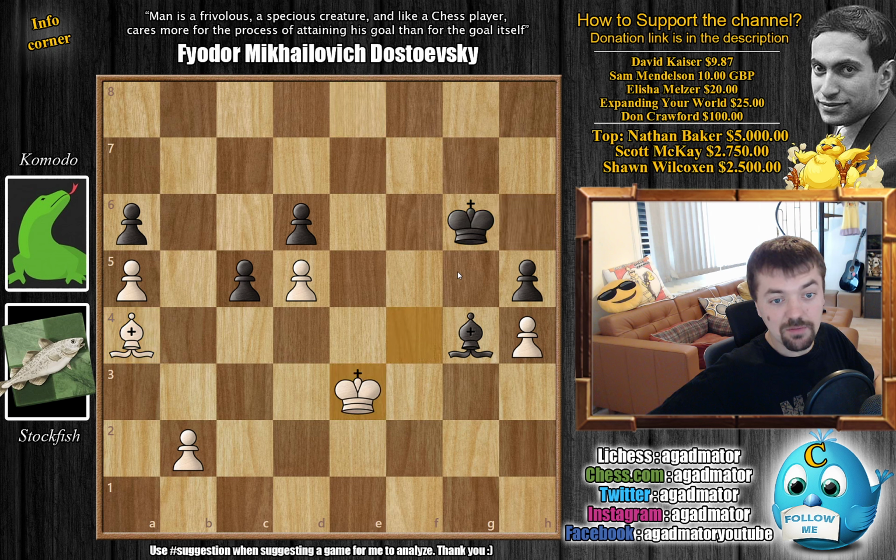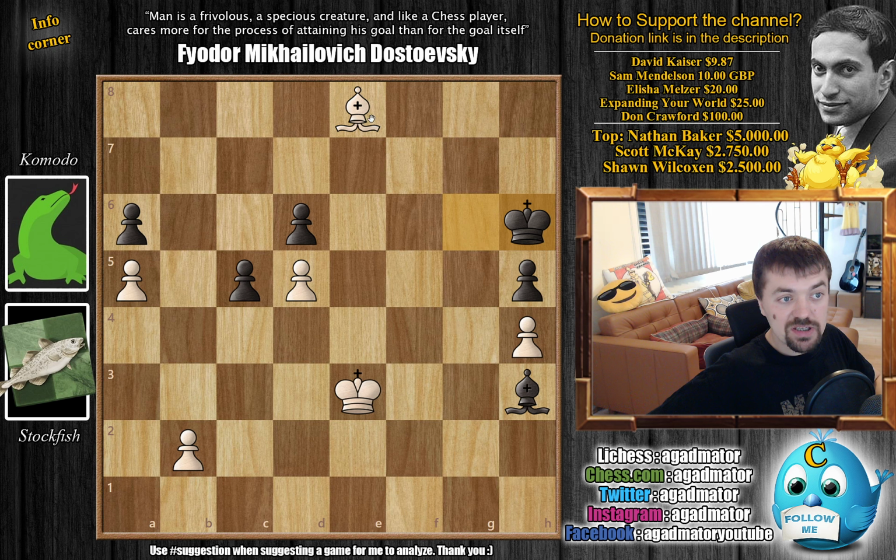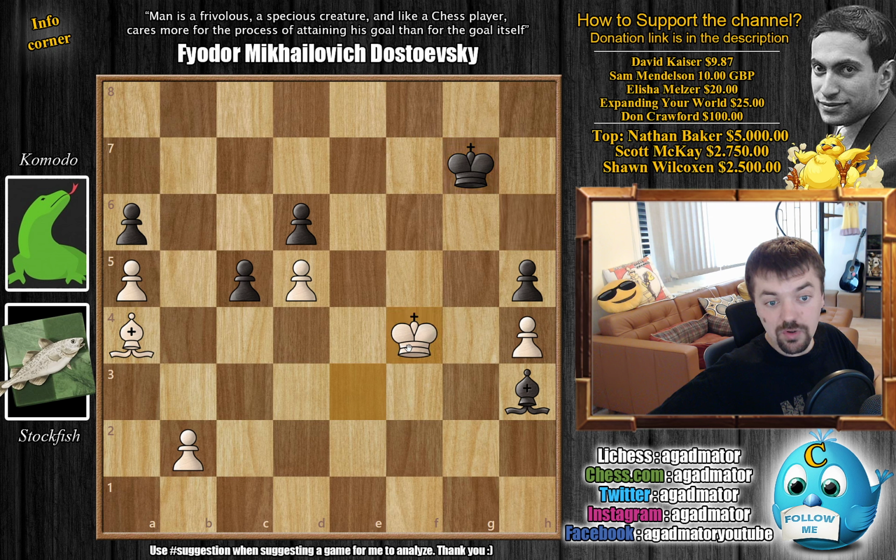We have king to e3, and now bishop to h3 by Komodo. Bishop to e8 with check, king to h6, and now bishop back to a4. We have king to g7, king to f4, and now king to f6. So again, the opposition has been reached.